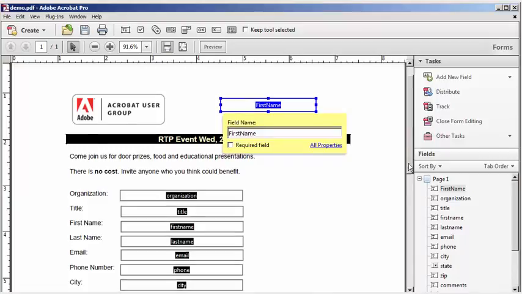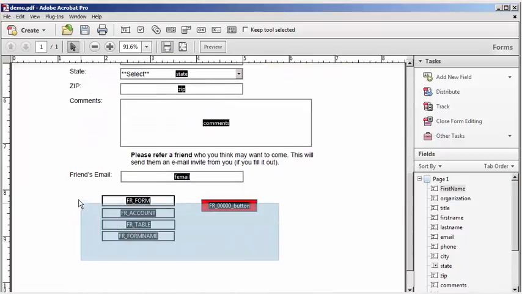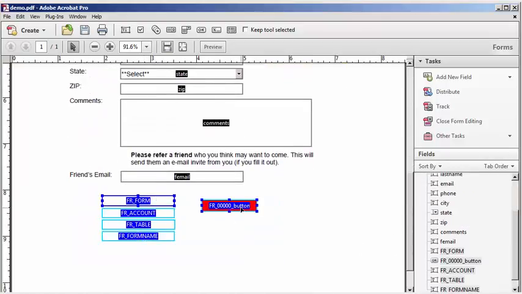The last step is to copy and paste a few hidden fields and a submit button into your PDF form. These hidden fields and the submit button are what tells your form how to post to your Formatter.com account securely.